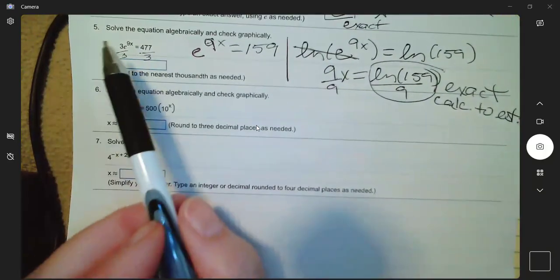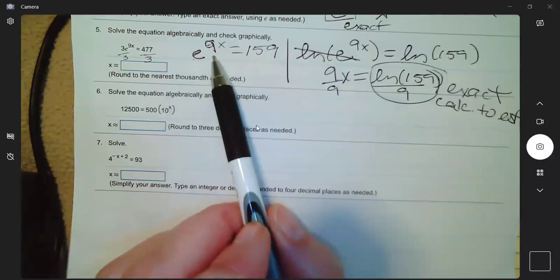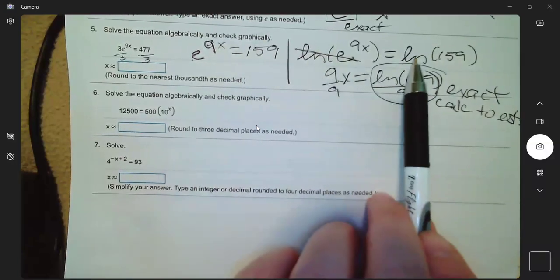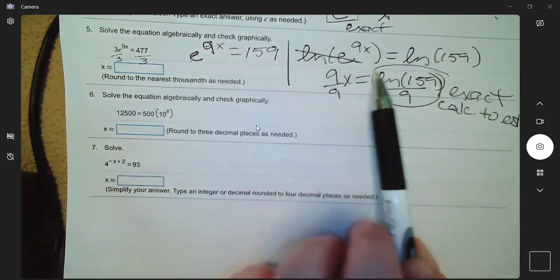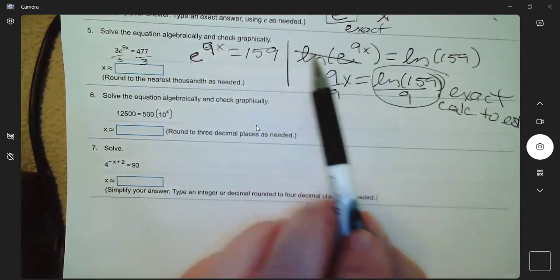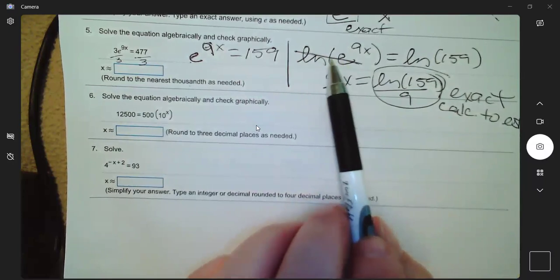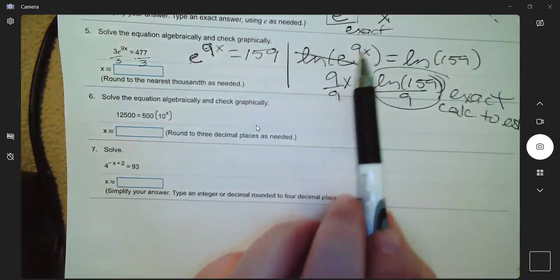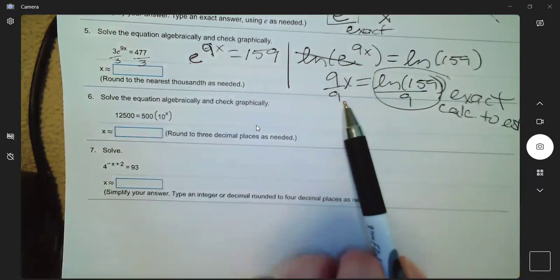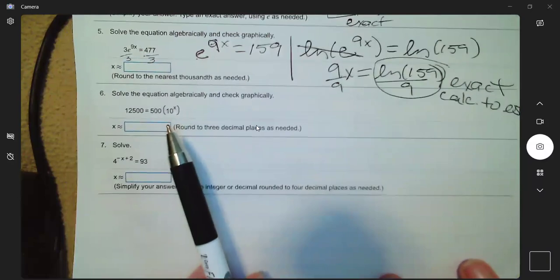Okay, but get your base and your exponent isolated, then apply a logarithm to both sides, and then either use the power rule to bring this stuff out in front and then divide away what's left, or in this case, because it's base e, we can actually use a shortcut and use natural log to cancel out the e directly, and that just makes it solve a little faster. Okay, let's look at number 6.